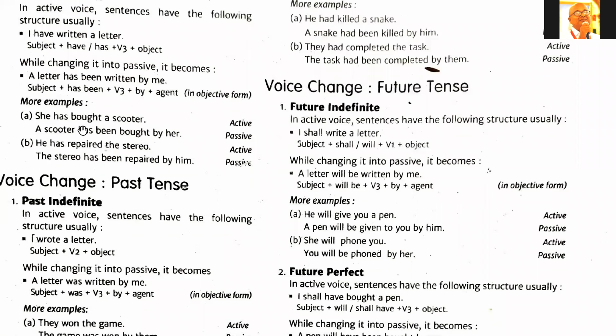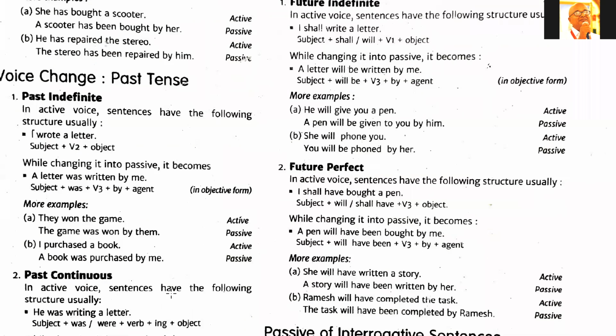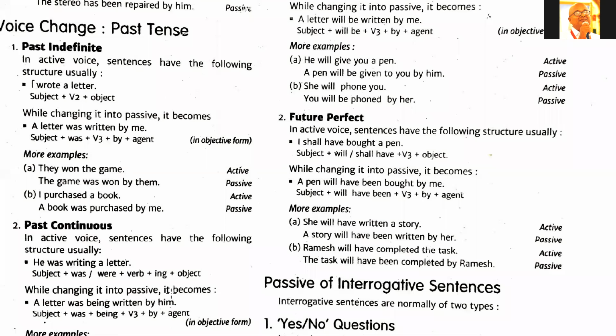Now, in these sentences or in this book, the construction pattern for present perfect progressive is not given. But that doesn't mean that it is not there. Don't worry. I have already told you the present perfect progressive structure. For example, I have been discussing or I have been informing him, passive voice. He has been being informed by me.